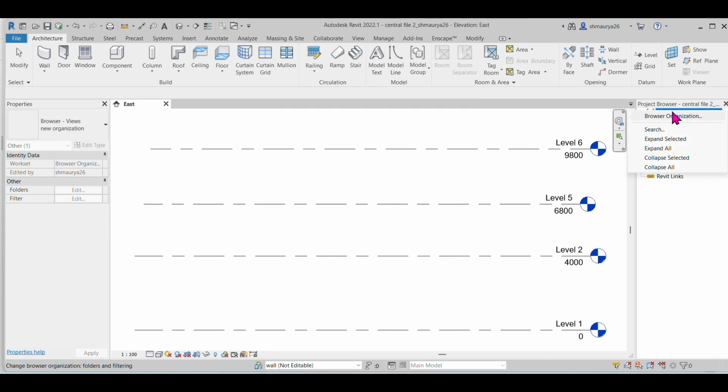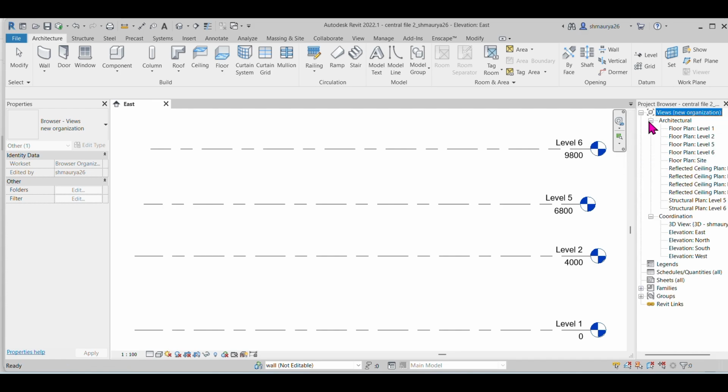Now expand selected. You can see the project browser is organized by discipline. Here are a total of two disciplines, architecture and coordination as of now. For architecture, it is arranged in alphabetical ascending order, and for coordination also.